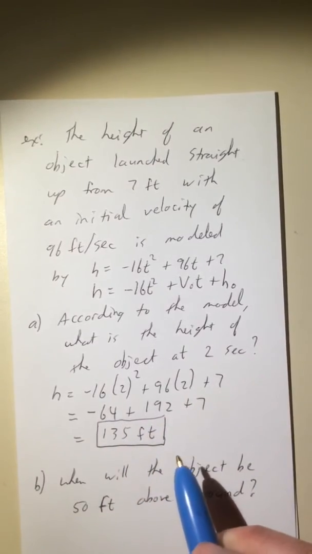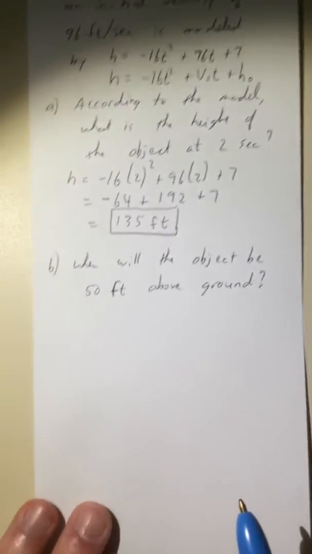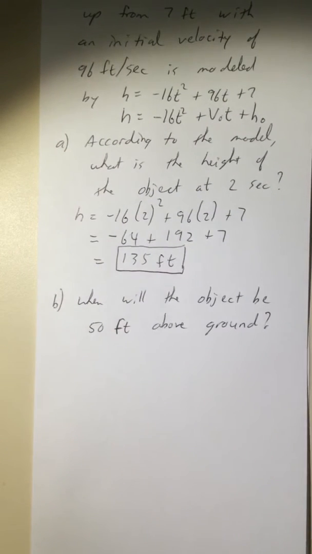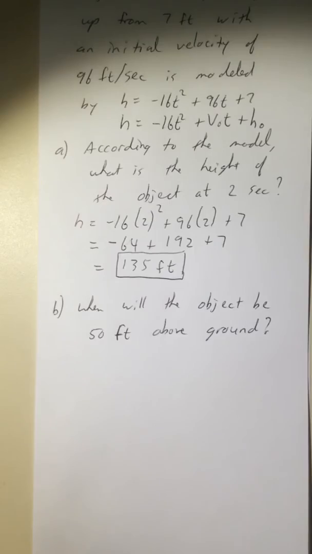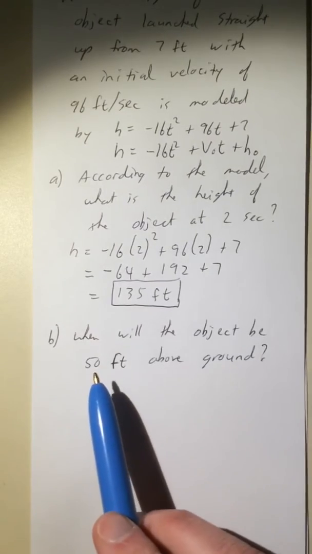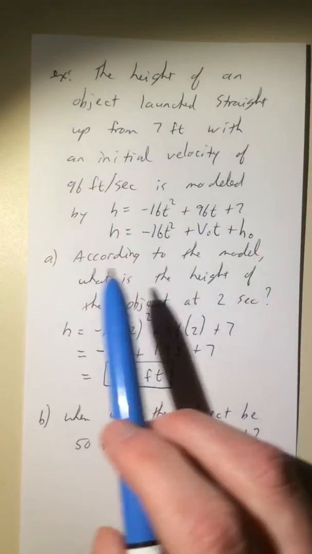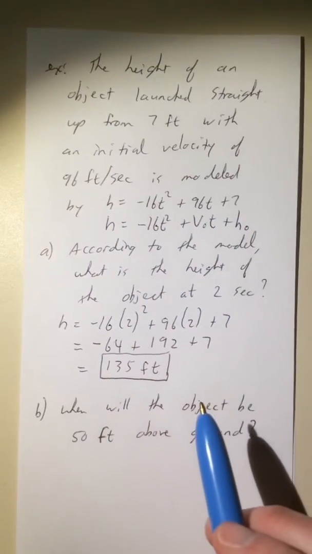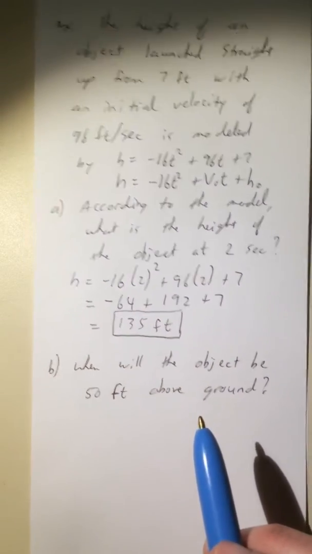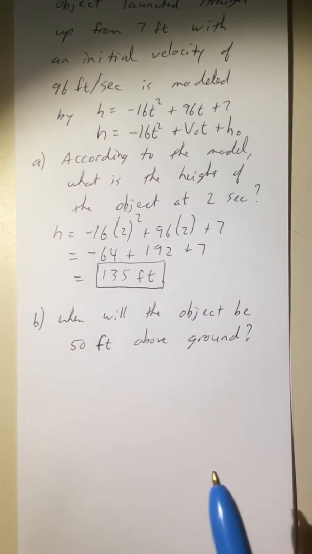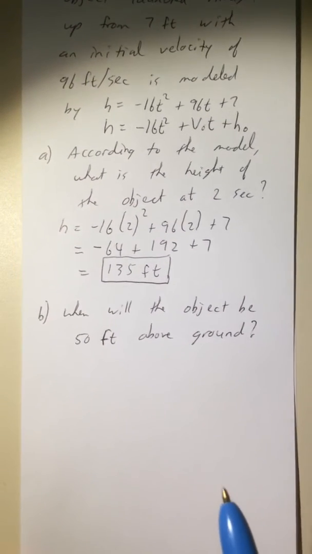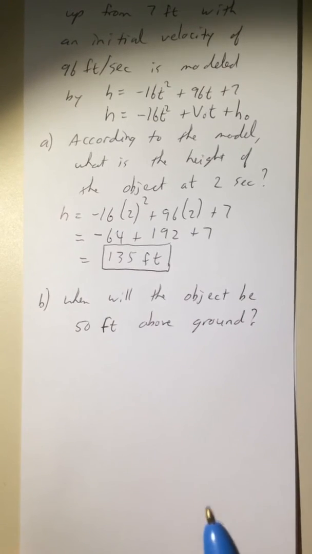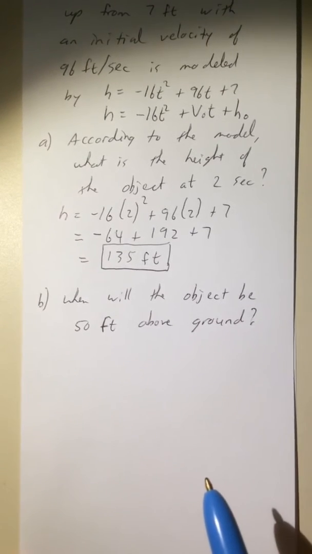Easy enough. But again, here's where the difficulty comes in. When is the object going to be 50 feet above ground? So what I'm going to do is have you do this one on your own. The 50 feet, of course, is going to go right where the height is. So it's going to be 50 equals this, and you're going to solve this using the quadratic formula. So please take a moment. As always, please really do this. This is where you do your push-ups. This is where you get strong. So pause the video, do the problem, 50 feet. Please do that right now.